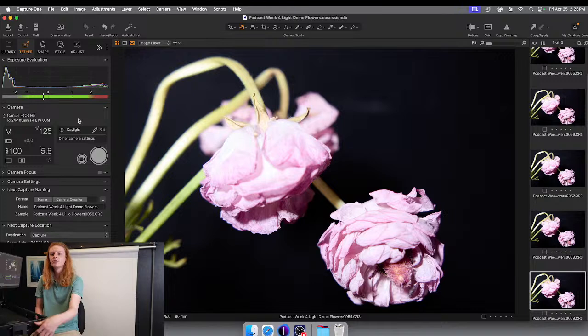Unless you go way past the speed of your strobe, then you'll just end up with a black screen, because the strobe didn't actually have enough time to fire and put light on your subject before the shutter of your camera closed. We're working with a mirrorless camera, so we can go pretty darn high with this setup.